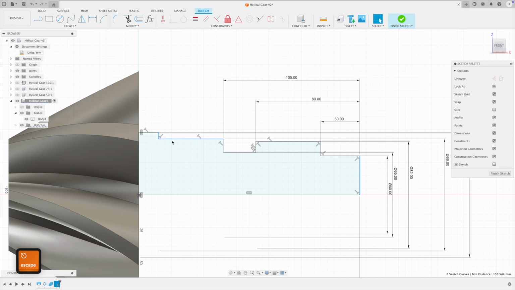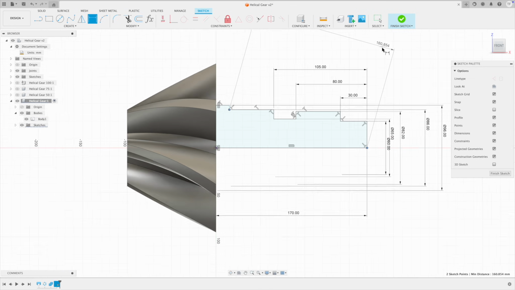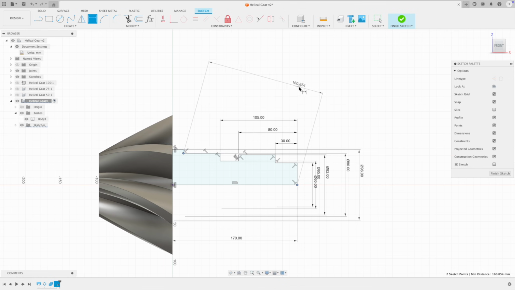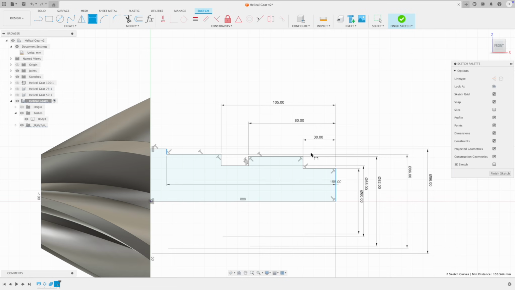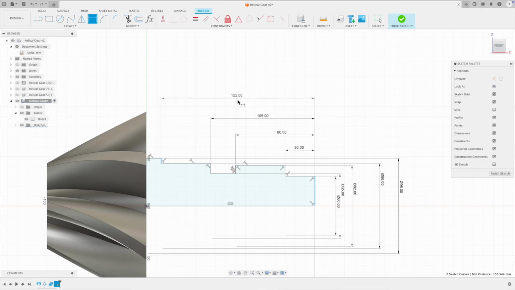Actually, before we move on, you might be wondering, why am I picking the line rather than a point? Well, let me show you. If I go D for dimension and I go point to point, it will give me an option between creating an angled dimension, a vertical dimension, or a horizontal dimension. That's because it's going point to point. But if I go line to line, it's going to force the dimension to always be left and right. I can't do an angled dimension. I can't do a vertical dimension because it's going to be perpendicular to the two lines that I've picked. So remember, it matters what you pick. You get used to that, and as you keep learning Fusion, that will make more and more sense to you.